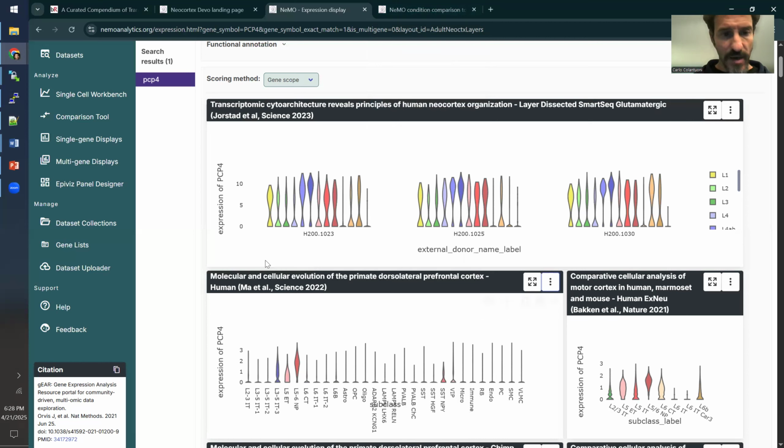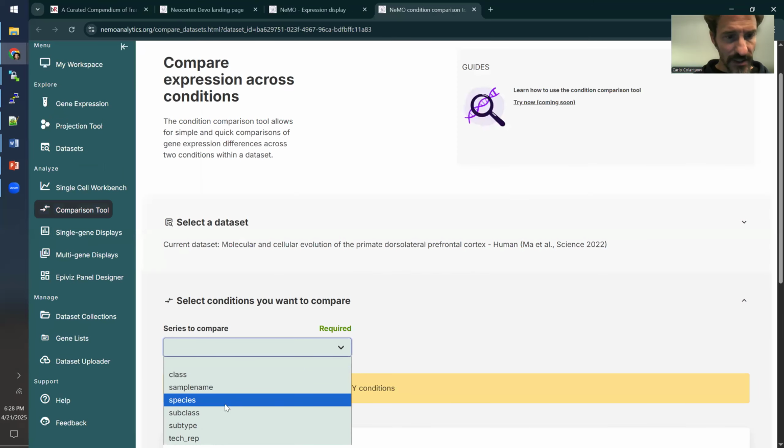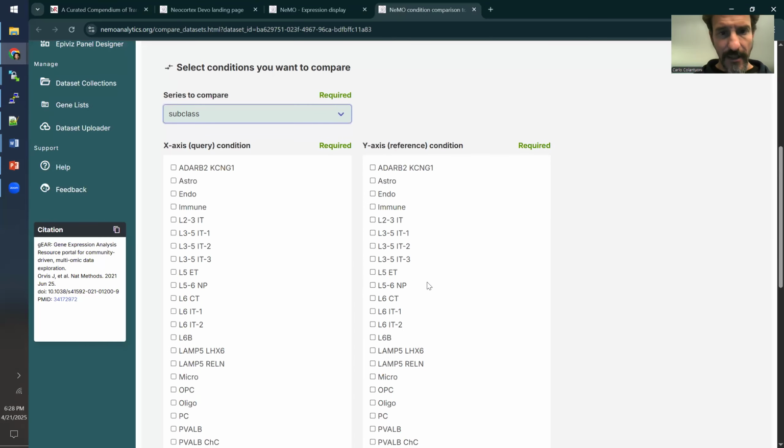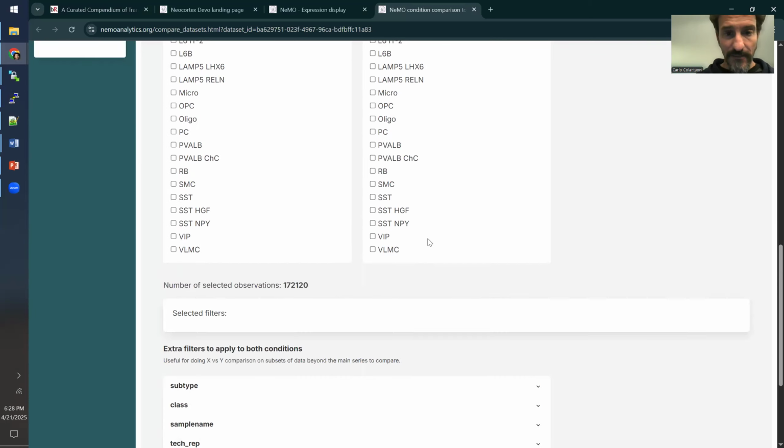So here, what we're going to say is we want to look at the subclass of cells, and we want to compare that layer 2 class. We're just going to compare it to the other 2 classes that are very close to it. So these are going to be genes that are distinguishing between subclasses of this layer 3 to 5 intratelencephalic neuronal subtype that they found, specifically the 2 versus the 1 and the 3.